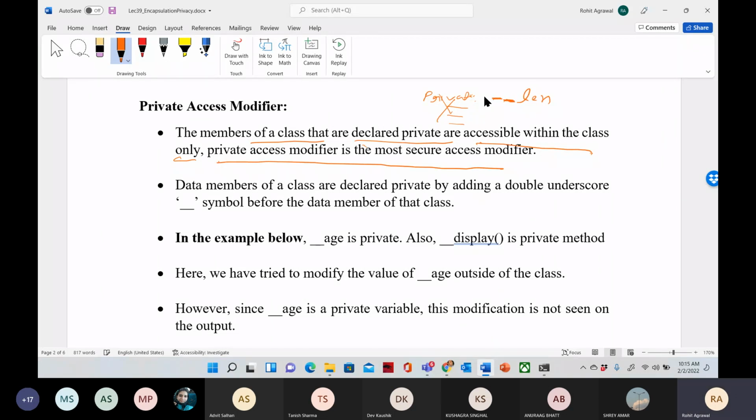Clear? You have seen that in inbuilt functions and methods there are also private modifiers. I can try to show you, just a minute.